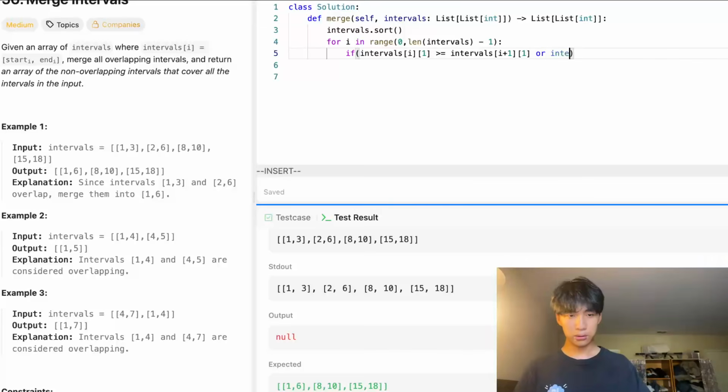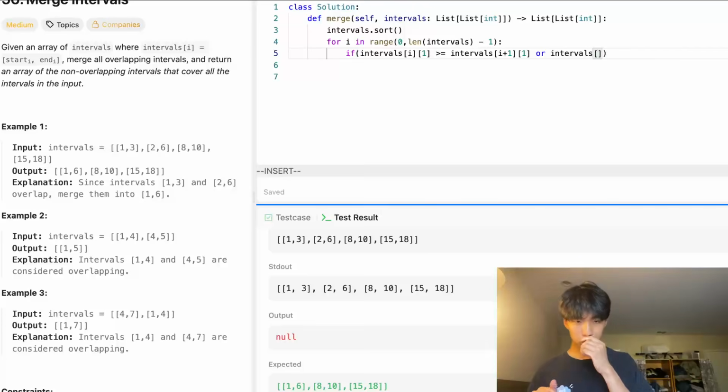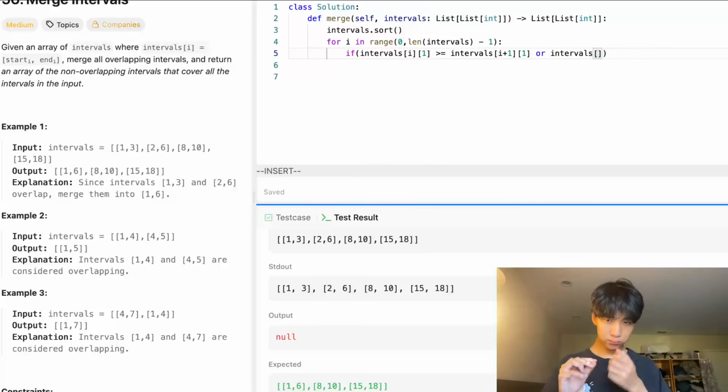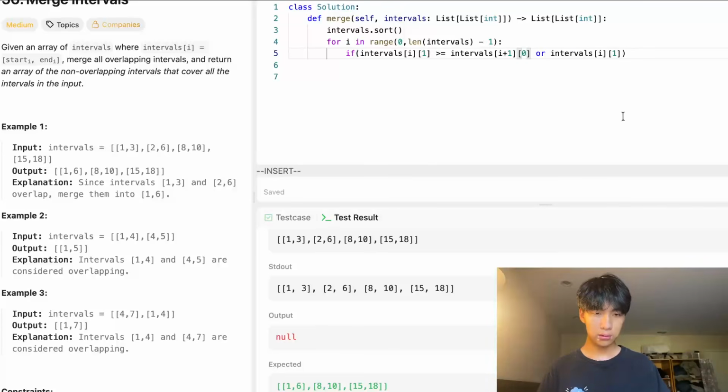Intervals i plus 1, or intervals i1 greater than intervals i 0, no, less than or equal to.